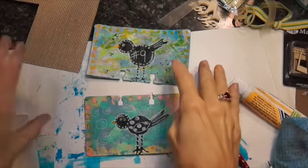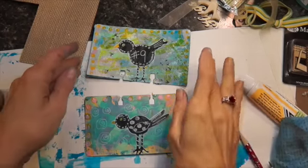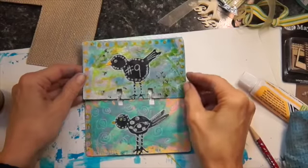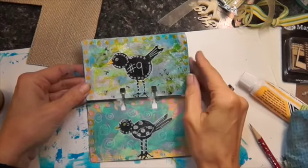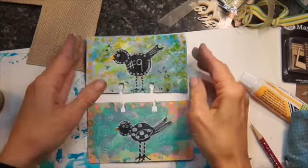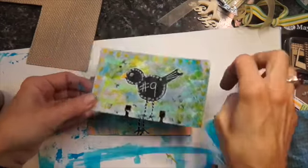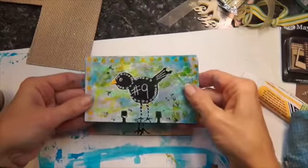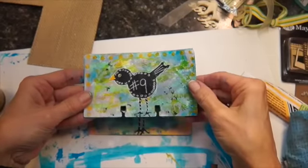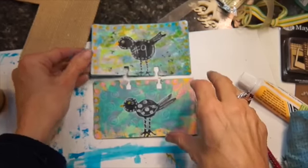This is the mixed media morsels with cat hand, and I should go look at the video before I do this video, but this was number 9 to make a bird out of a circle. And so this is number 9, and this is the bird. Both of them are birds. The reason I did 2 is actually because I did this one first and realized this is where I'm usually putting the number and then putting the bird.